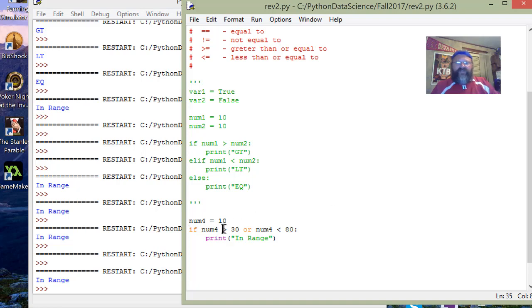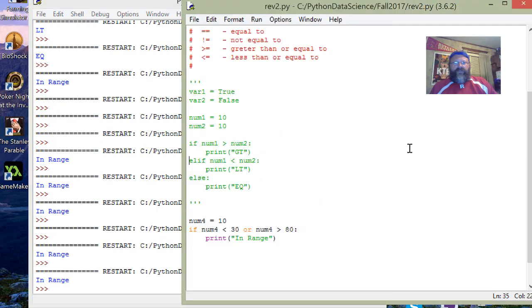If we wanted to still do this particular problem, what we would do is reverse the signs. So then you're checking the other side of the ranges. You know what I mean? You're checking the outsides now. So if you do it this way, it says in range. Why did it say in range? Oh, it said in range because it was less than.